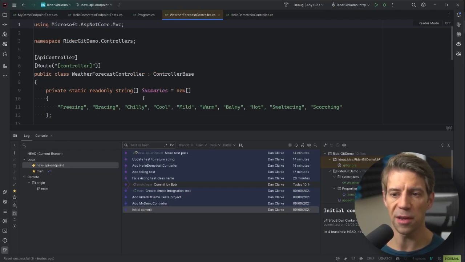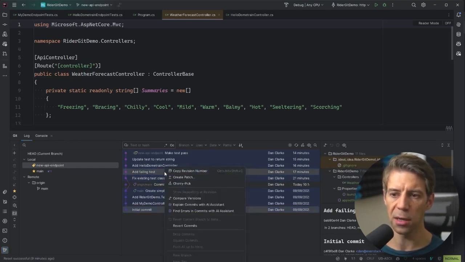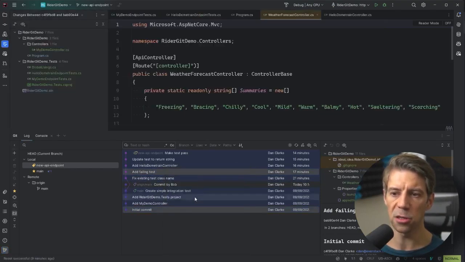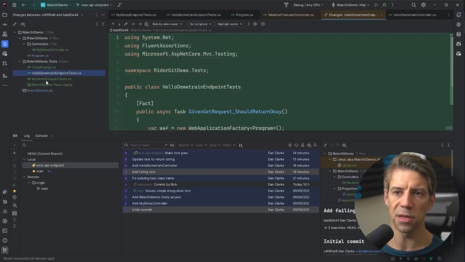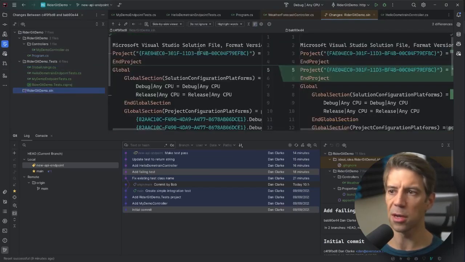Also very similar, if you want to compare two commits, you can control click the two commits and you can right click and say compare versions, and that brings up the diff up here. So again, you can click through. So I think that was a new file. If I click here, find something with a different solution, here we are. So it shows the differences. So you can click through and view them here as well, which I find is a really nice way of diffing two commits, especially if you're working on a feature branch which has lots of commits and you want to see all of your changes.